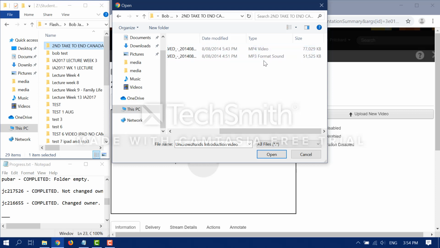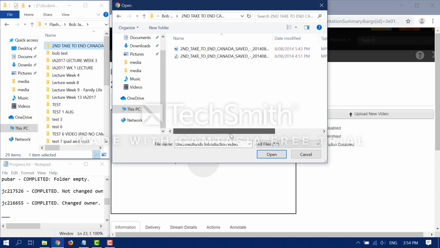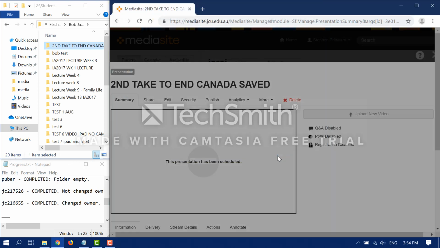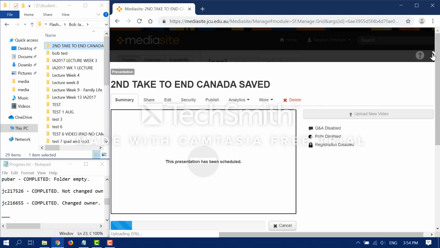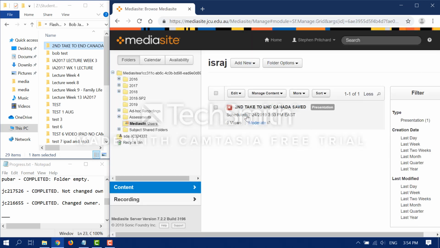If there are multiple videos in here, you generally go for the largest size. This is a video and an MP3, so we only go for the video, but sometimes there'll be multiple copies. The only exception to this is if there's iPad videos, they tend to be larger because of Retina display and things like that. Try to avoid using those ones unless it's the only copy that's in there. So we've got this one, open it up, hit OK, close this guy, and that's there ticking away.